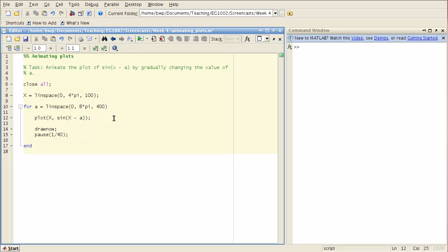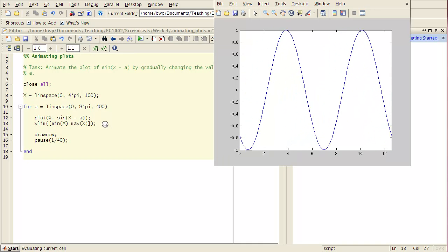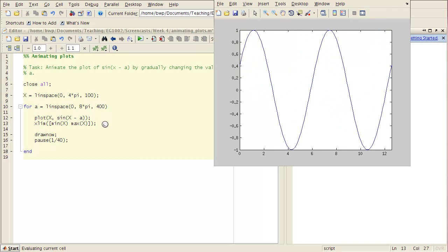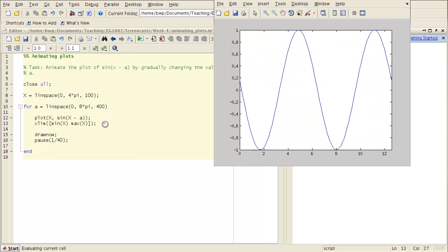So one thing that you might have noticed is that on the x limits on the plot, there was a little bit of white space at the end. So what I'm going to do is simply set the limits to be exactly the range of my data, rather than allowing Matlab to round it up to the next whole number. So let's run that and have a look. So there you see a smoother animation, and it completely fills the screen this time.